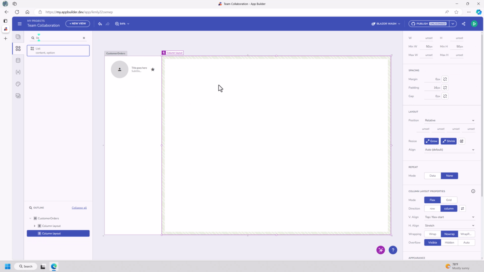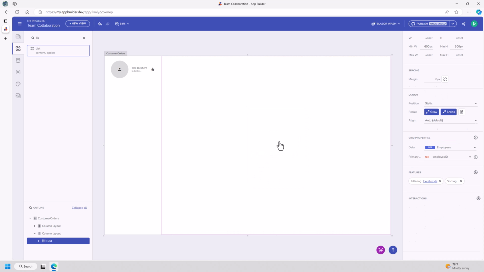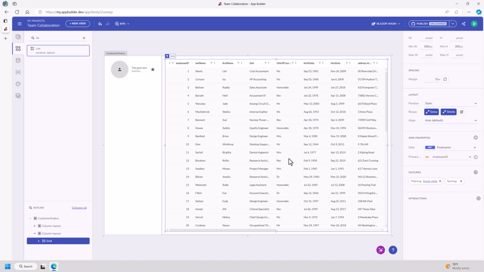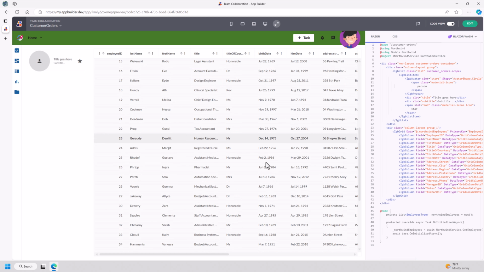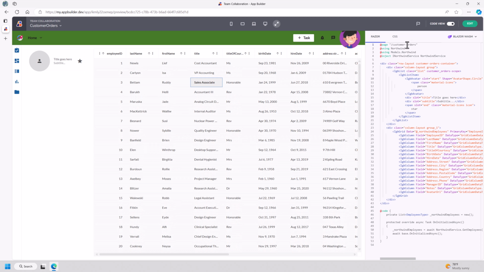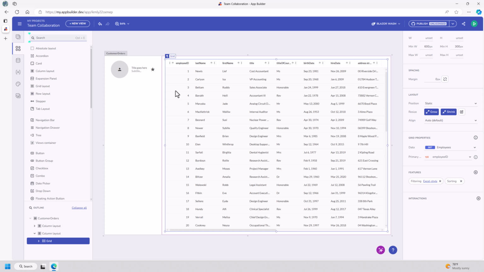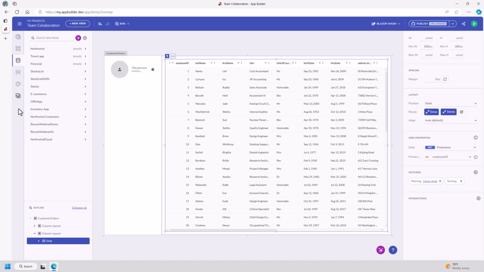And over here, why don't we add a grid component? So let's look for a grid. I'll select grid, and here I have my grid set up. What is this doing right now? Well, it's not doing anything, but it's bound to some fake data, the defaults that we have inside of the product. So let's go ahead and customize this a little bit with some data that I've already added.